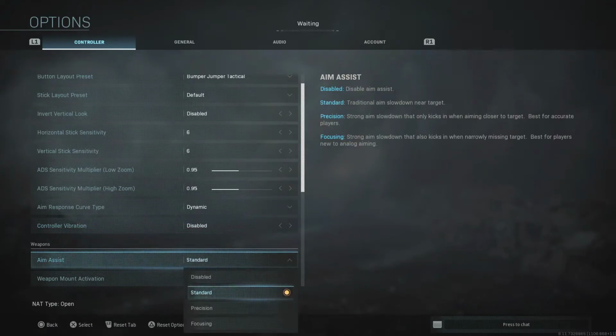Aim assist, this is a big confusing one for a lot of people, but you always want to play on standard. I've messed around with precision and focusing, and they're just not good compared to standard.